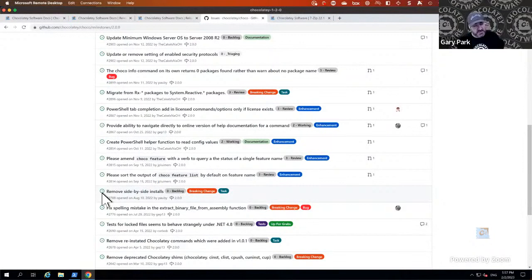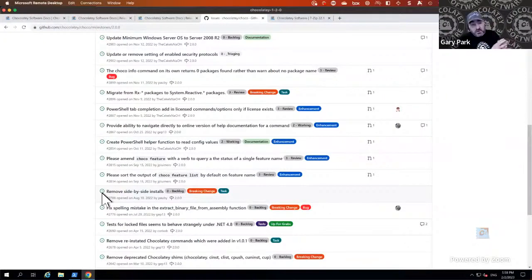There's been lots of discussion around this on some of the community issues and discussions. There are workarounds, and the workaround is to have an explicitly named package for whatever version you're trying to install. So I used Python earlier. There's already a package for Python 2.x and Python 3.x. So you can install Python 3.x and you can install Python 2.x. And when you do choco upgrade all, it'll upgrade both the 3.x package to the latest version, and it'll upgrade the 2.x package to the latest version in that stream of package versions.